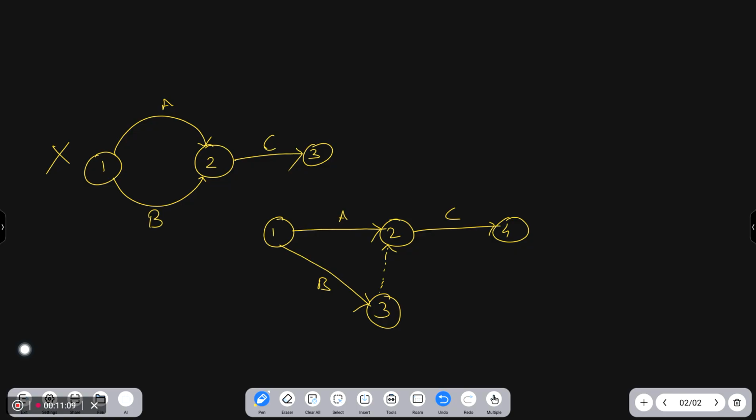It implies that activities A and B are the predecessors of C, and we can say that C is the successor of A and B. It represents that A and B are the predecessors of C, whereas C is the successor of activities A and B. That means after completing these two activities, A and B, C will be performed.